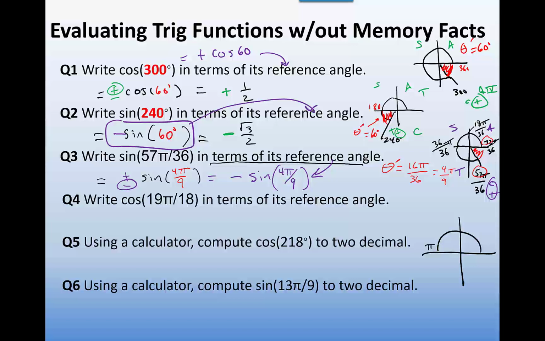Now this angle is out of 18ths of pi. So 1/2 circle, which is a whole pi, is 18 out of 18, 1 whole pi. And that drawing isn't big enough for what I need. I need to go just a little further to 19 pi 18ths. And my reference angle then is going to be off of the x-axis. Right there's the reference angle. And I can get it if I subtract the difference between the pi and the 19 pi. And so the reference angle equals 1 pi 18th.